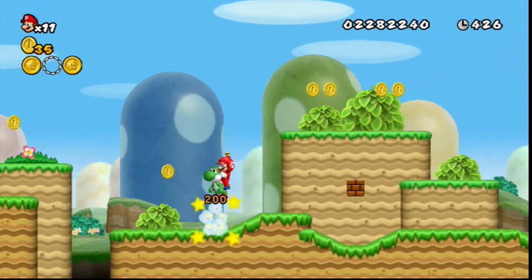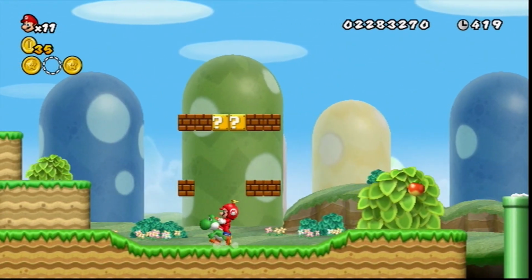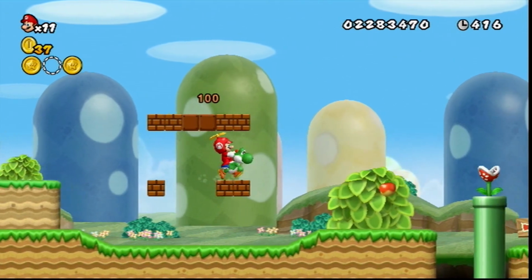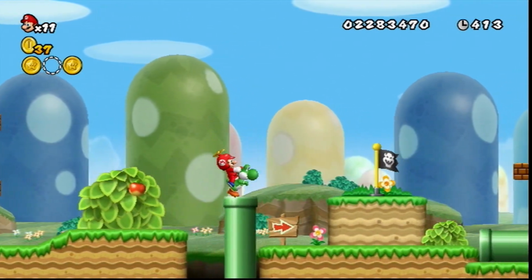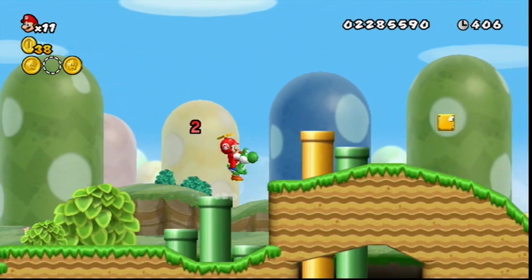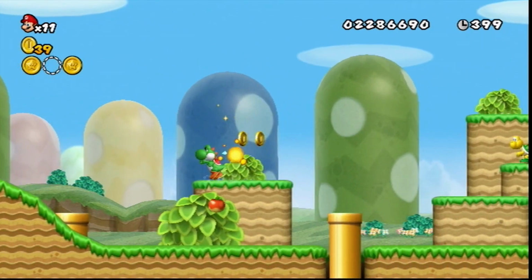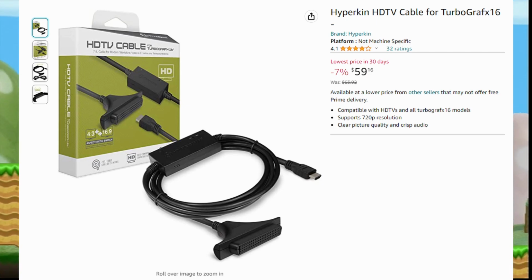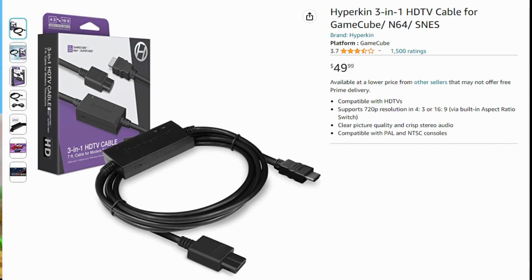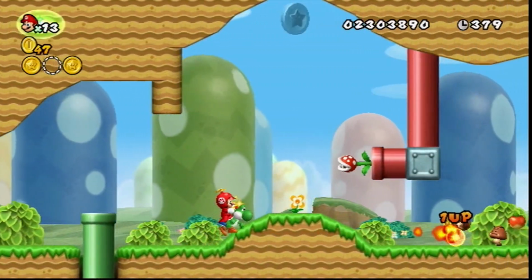But again, most modern TVs only have HDMI, so I keep banging on about the price of this, and obviously I would say the price is almost not a factor. If this thing sold for like $40 or $50, I honestly would still be giving it a good review. I mean, think about it. Hyperkin sells those for the Genesis, TurboGrafx-16, Sega Saturn. They sell one that does the SNES to HDMI. They charge like $60 Canadian for those. This is $15, and it's doing a better job.